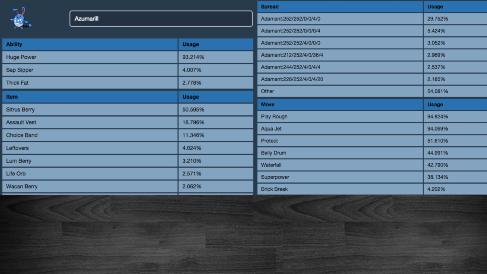252 attack, Huge Power, Adamant Azumarill, with the moves Play Rough and Aqua Jet. Protect and Belly Drum is going to be the normal set. Some people run Waterfall, some people run Superpower. Since you don't have to calculate Protect, I didn't put it on. You'll see in a second what I'm talking about.